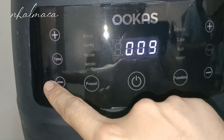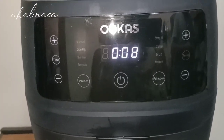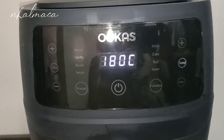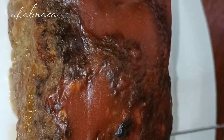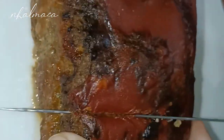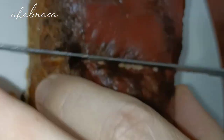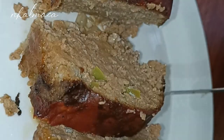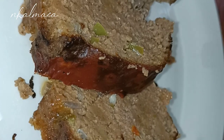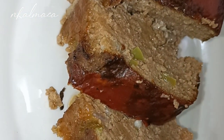Using an air fryer and not an oven, I was guessing on the time. We probably let it cook a little too long. It should have only gone about 30 minutes instead of 40. Okay, it's 8 minutes. Nice, looks soft. That looks pretty good.